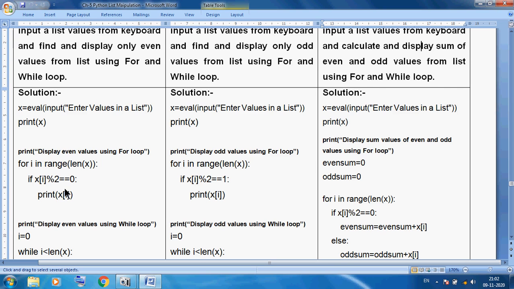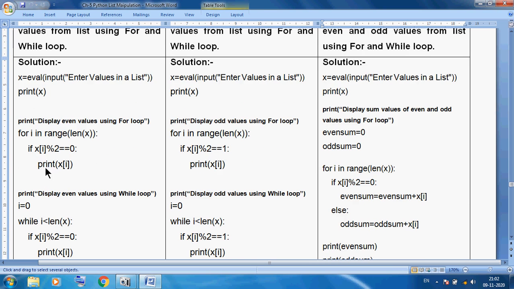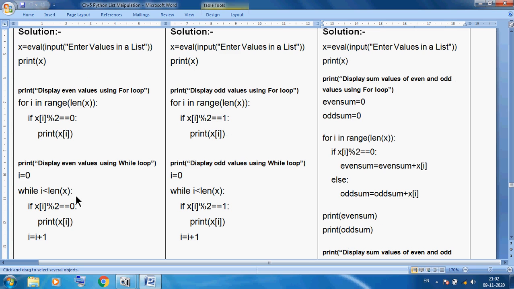Okay, now I want to convert the same program to a while loop. Here I am using i = 0, while i < len(x), and i = i + 1.